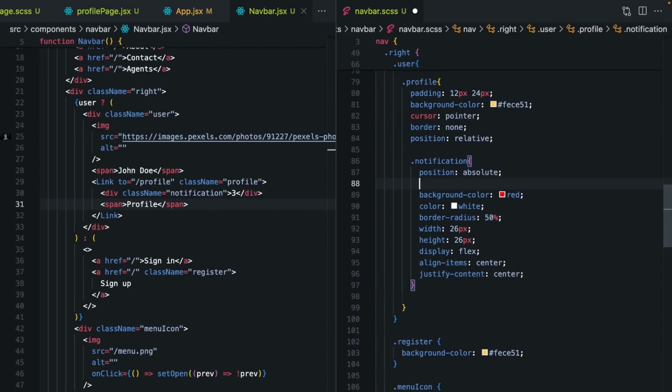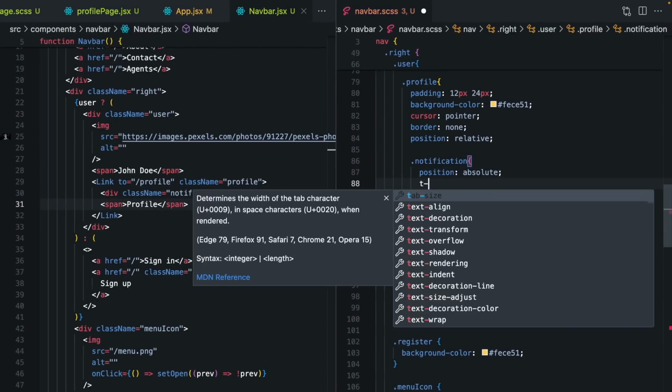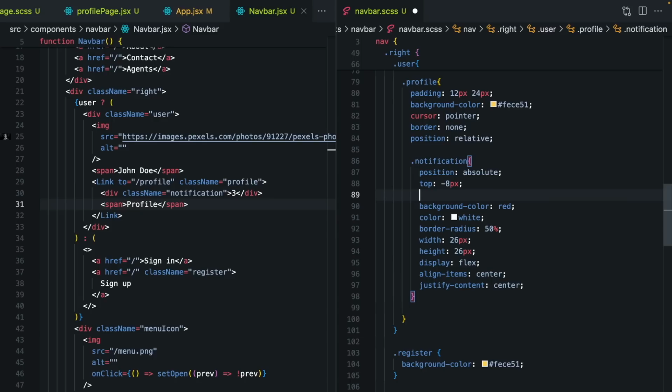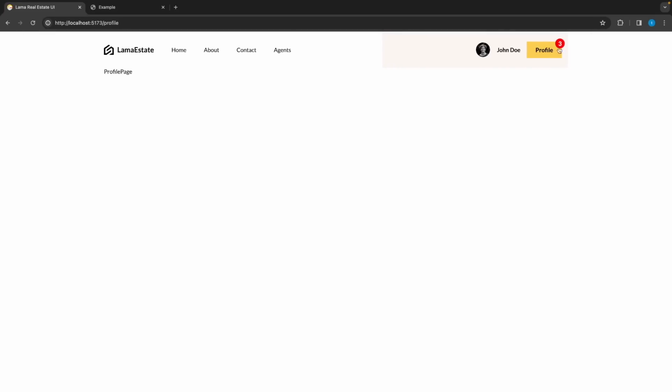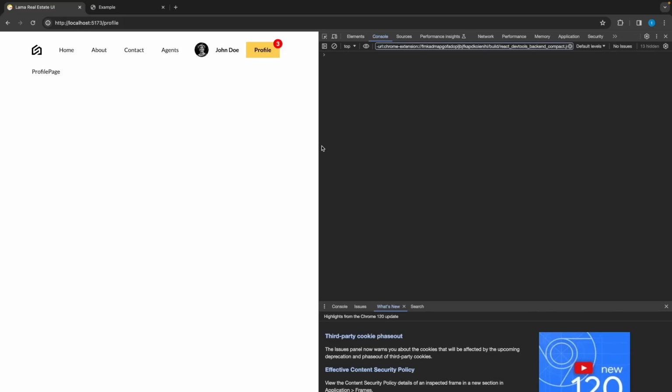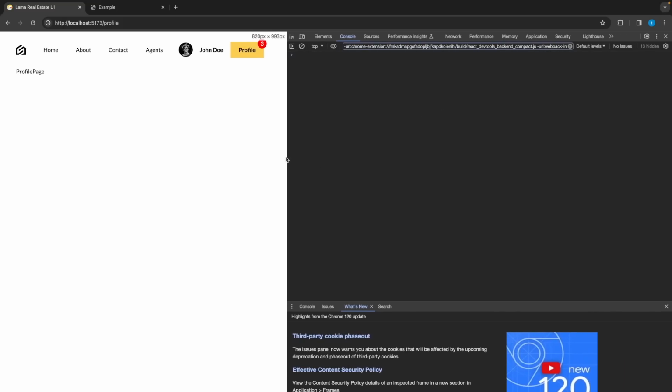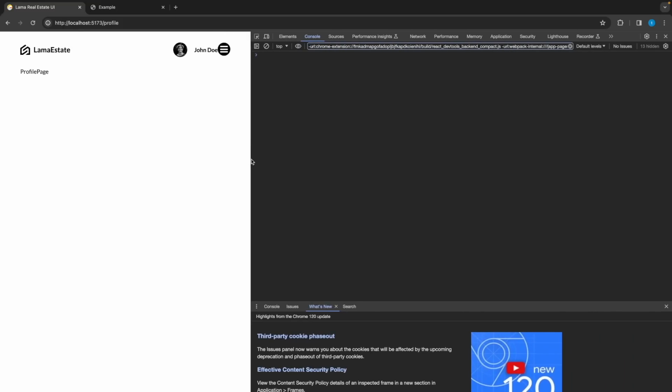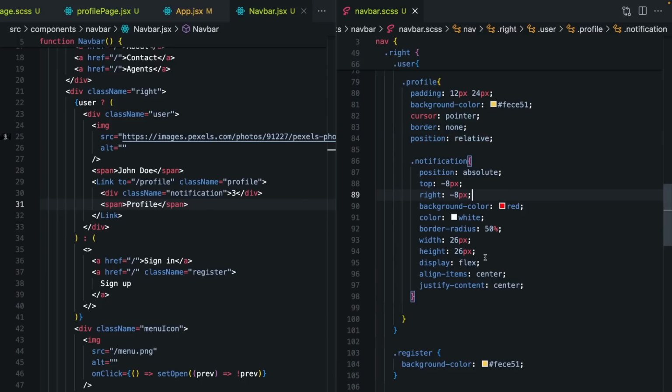We set absolute, and the top will be -8, and the right will be -8. Just like that. And let's check our responsiveness. For the small page, maybe we can remove this name, or we can directly remove this user container. It doesn't matter. Let's remove only this span.